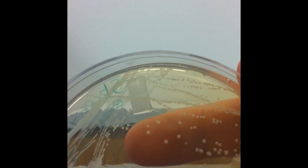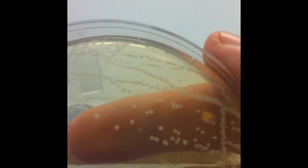This looks like Staphylococcus epidermidis, and it is. And the thing to notice about Staph epidermidis is we have, again, small white round colonies that are smaller than the other staph that I just showed you. Here is Staph aureus. Here's Staph epidermidis. Nice, tight, small white colonies that are round and smooth. Convex, by the way, as well.